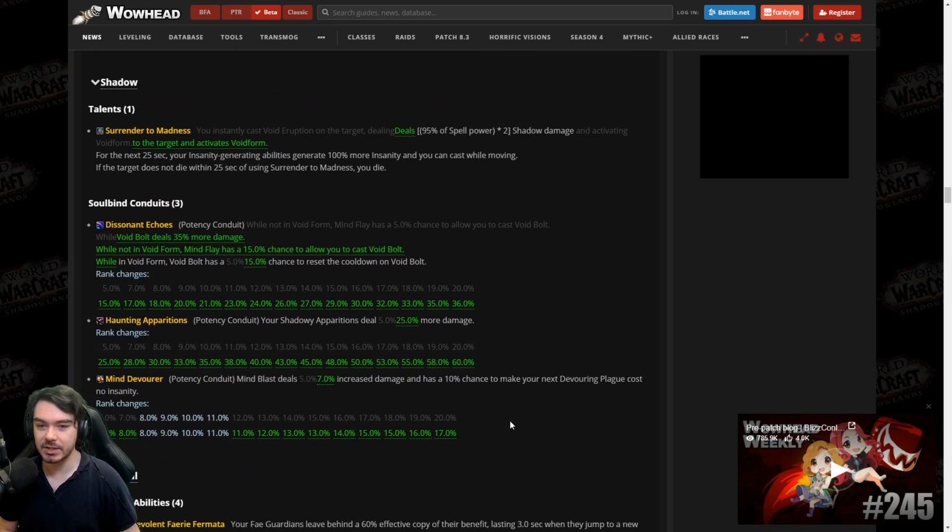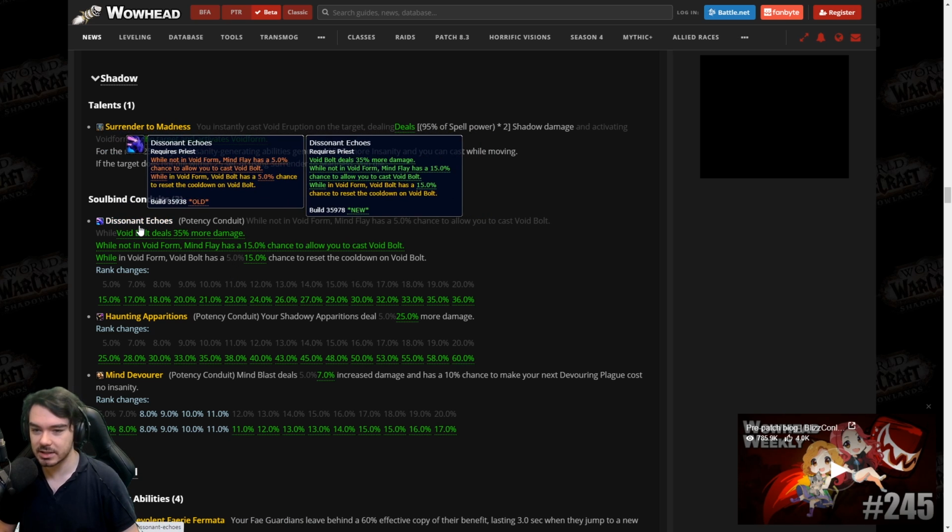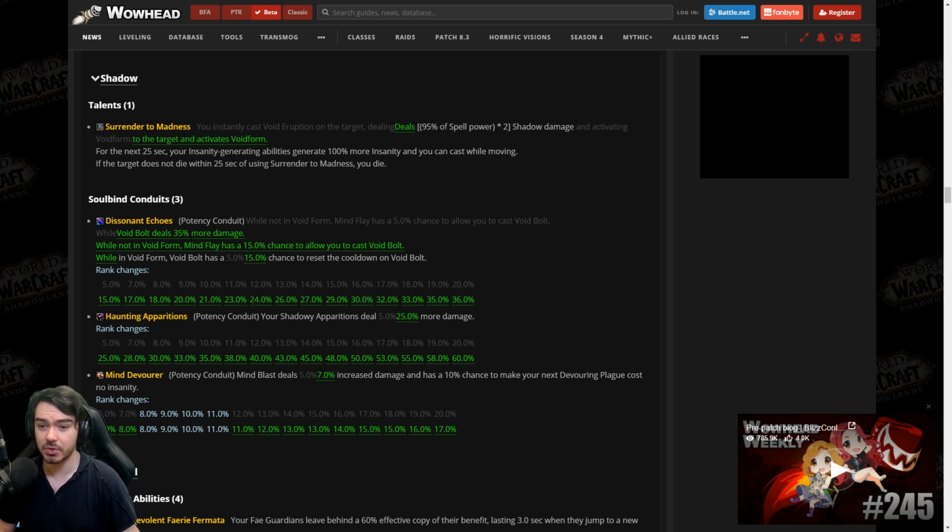Also, there have been, as you can see, a whole bunch of conduit buffs, major buffs in fact, to all of the priests. So looking at Shadow first here. Dissonant Echoes now increases Void Bolt's damage by 35%. And while not in Void form, Mind Flay now has a 15% chance to let you cast Void Bolt. That has been increased from 5%. So this is just a flat damage buff on Void Bolt, and they've increased it from a 5% chance to 15% with Mind Flay, which is pretty damn nice.